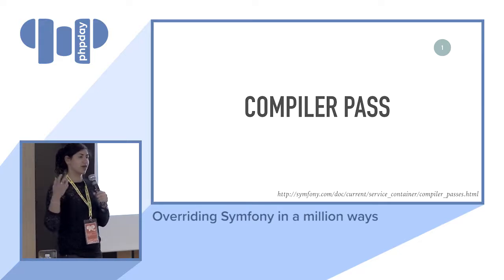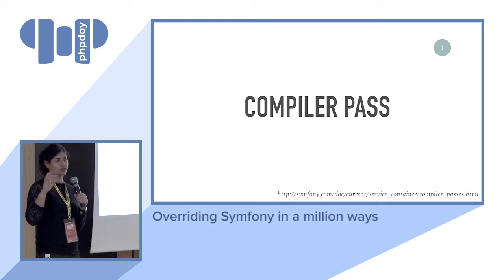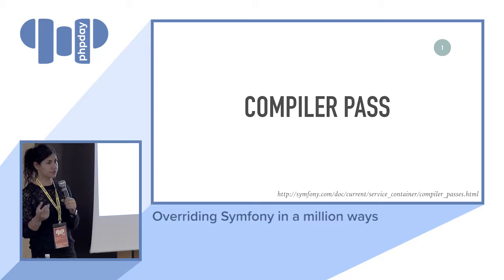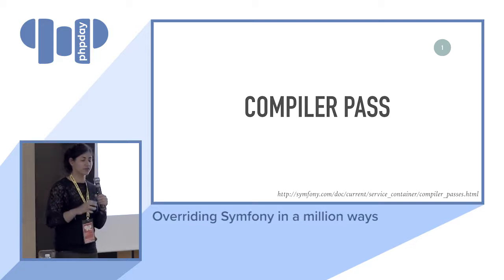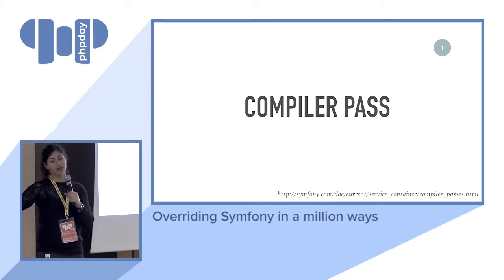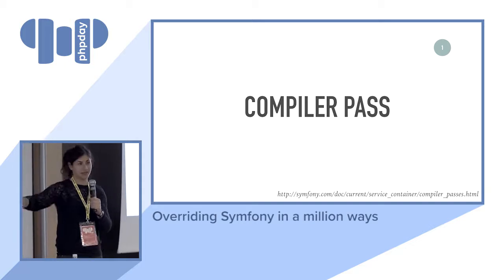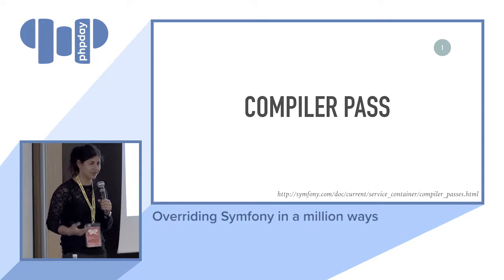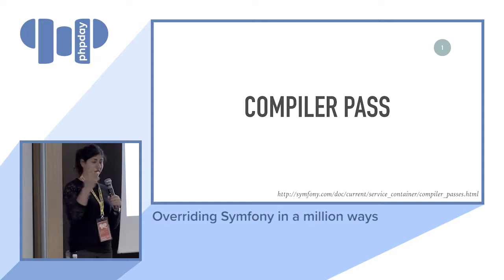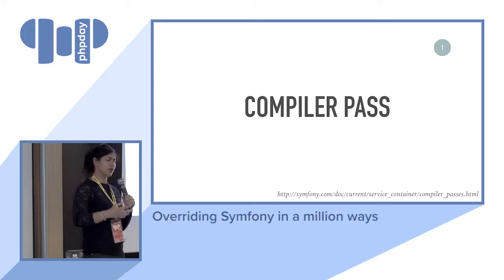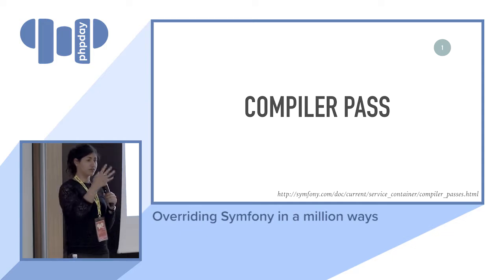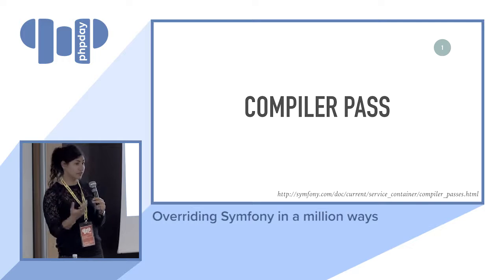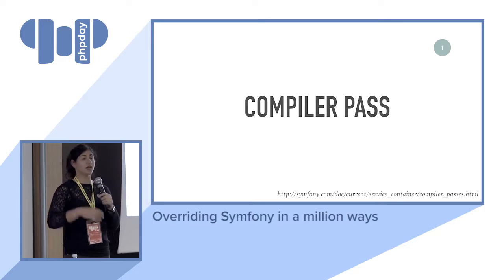So compiler passes are basically a way to modify the container builder. I'm not saying the container because the container is the frozen object you have in a class at the end of the whole thing at the beginning of every request. Not every request, but let's say every request. So you have a container builder with parameters. You have also services. You can grab this container builder and add things in there or modify things. When I say things, could be parameters, services, and so on.